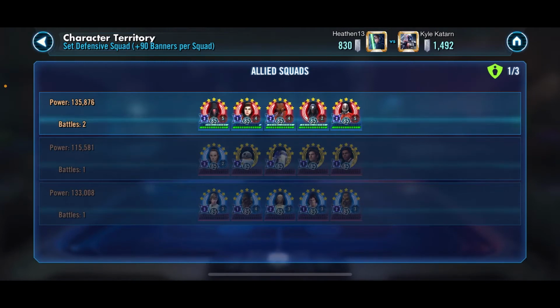Up top here, he one-shot my CLS, and I think he might be the first opponent to do that. And then I put my Jedi Training Rey on defense, and I put my R2 with them, and he one-shot them as well. But he seems to have gotten stuck on my Darth Revan squad. I'm not sure that he has anything left.